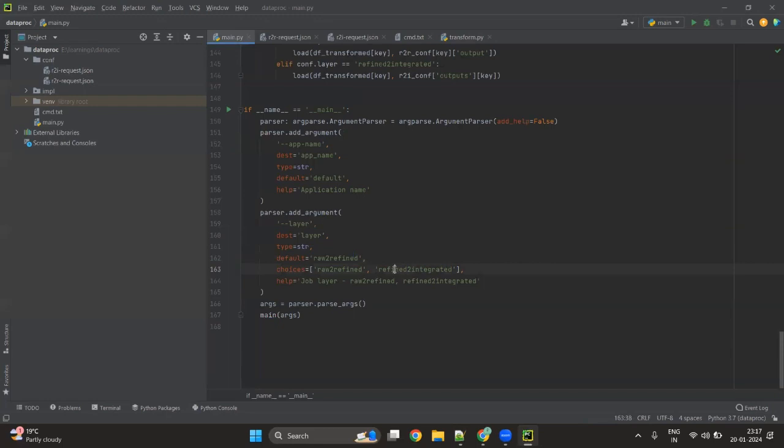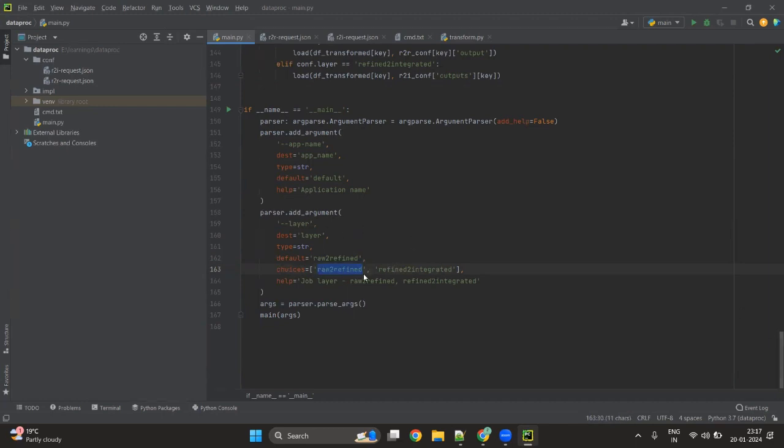Similarly, if you want to do some transformation, use some joins like joining two tables, and finally write to the BigQuery table, we are going to use the layer called refined to integrated. Integrated means that you are going to integrate multiple tables by using join operations and finally write to BigQuery.